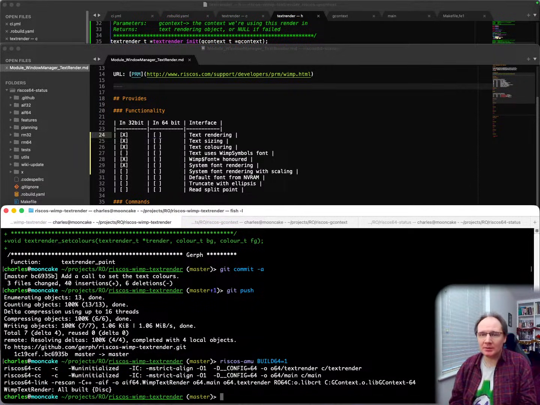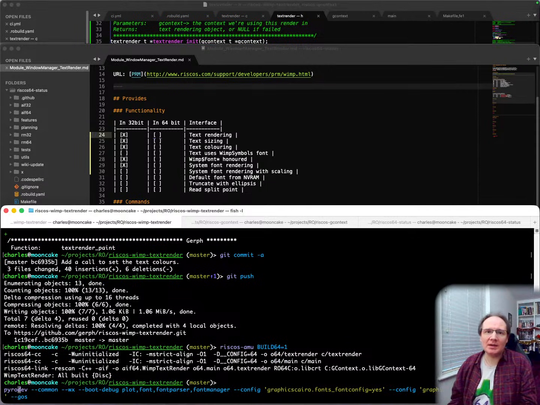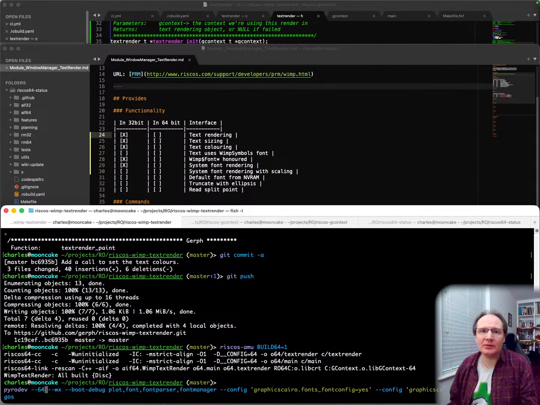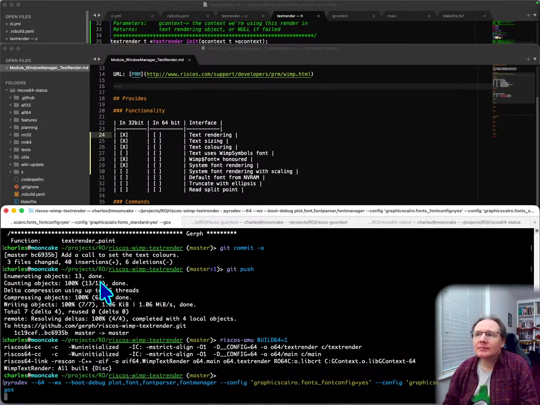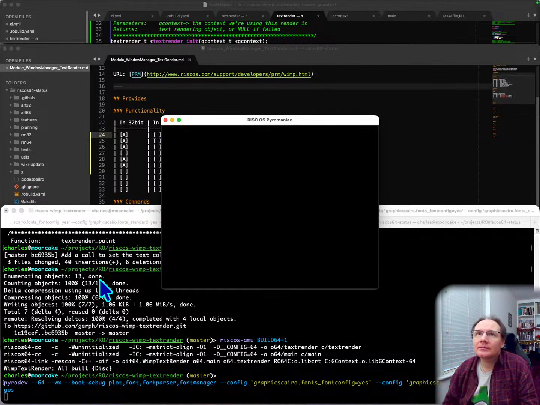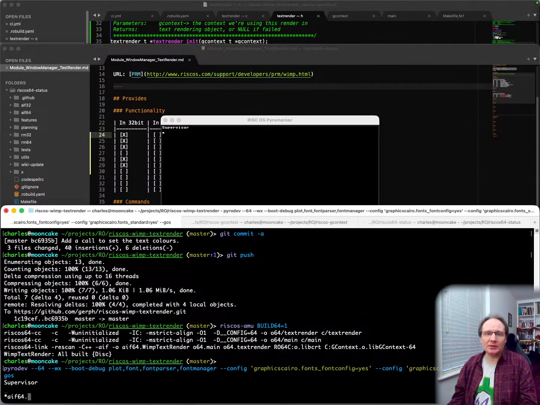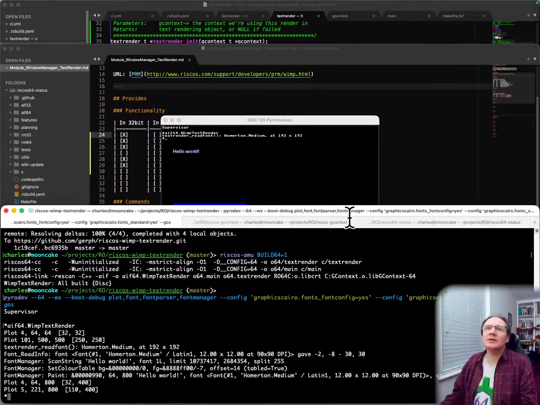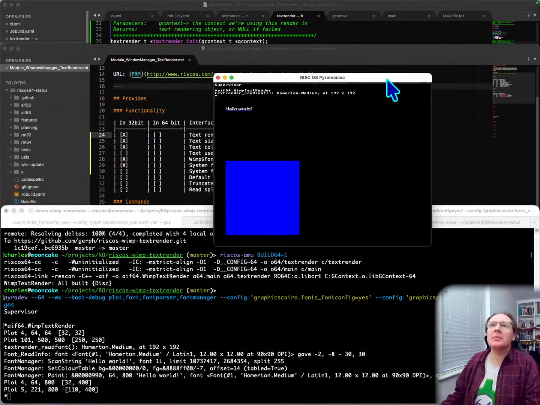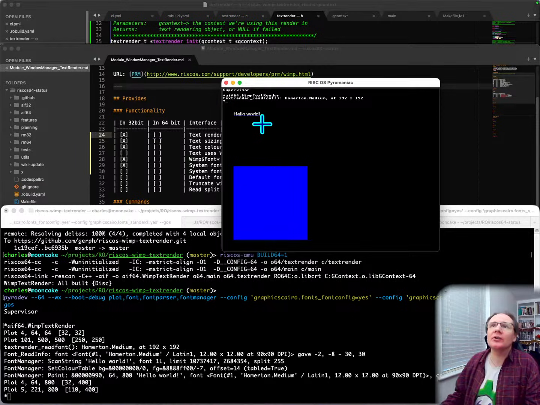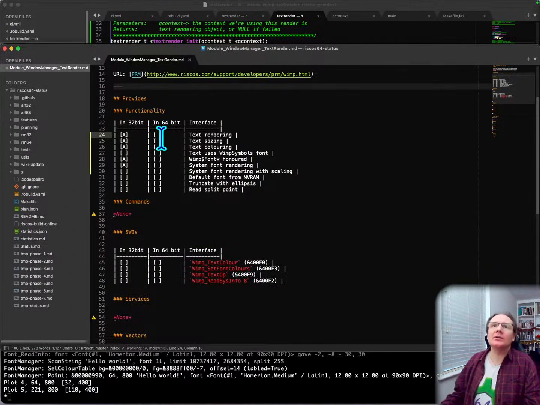Right, and then we do Pyro, same thing, but instead of common, we write 64 in there. Right, AF64 dot text render. Yep, that's working, and the line looks like it's gone across the right area of it. So I can tick those off.